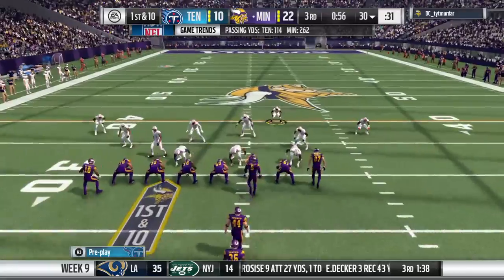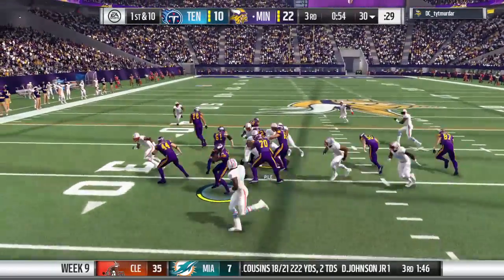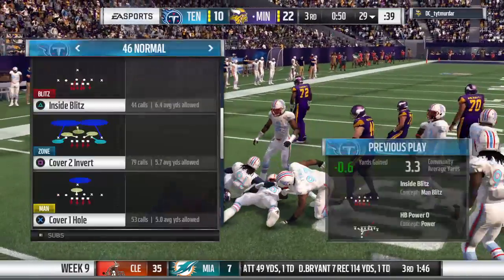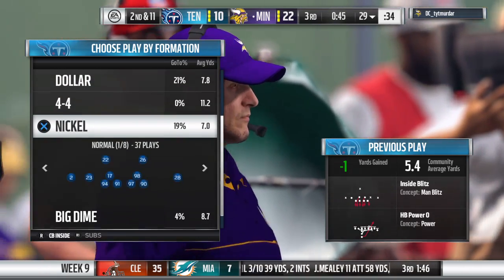That's his second interception of the game, and so much of playing defense in the NFL, especially when it comes to defending the pass, is all about positioning and technique. And this is fantastic work on both fronts there. That's going to go as a loss of a yard, and it'll be second down.